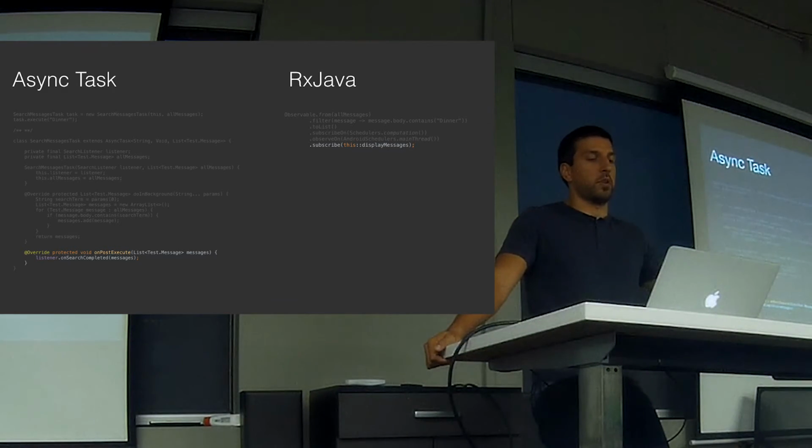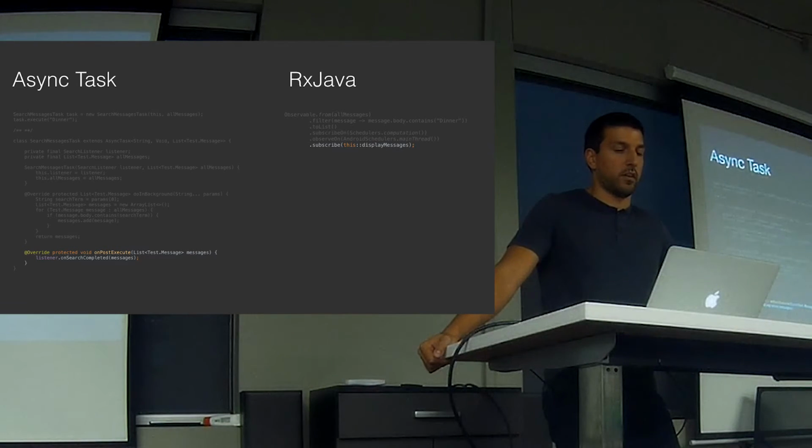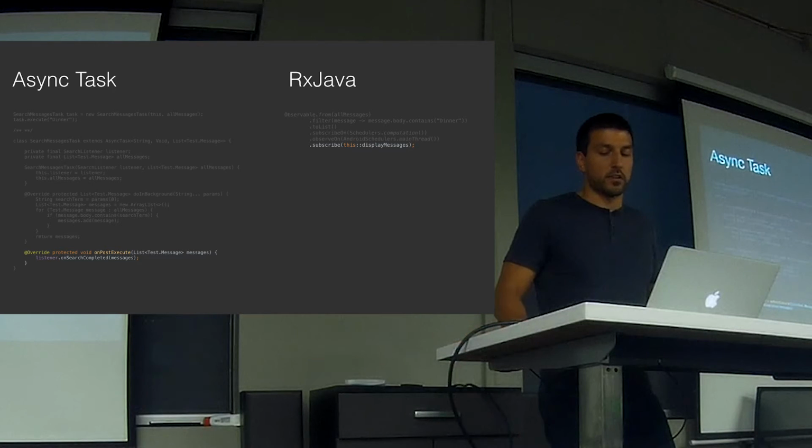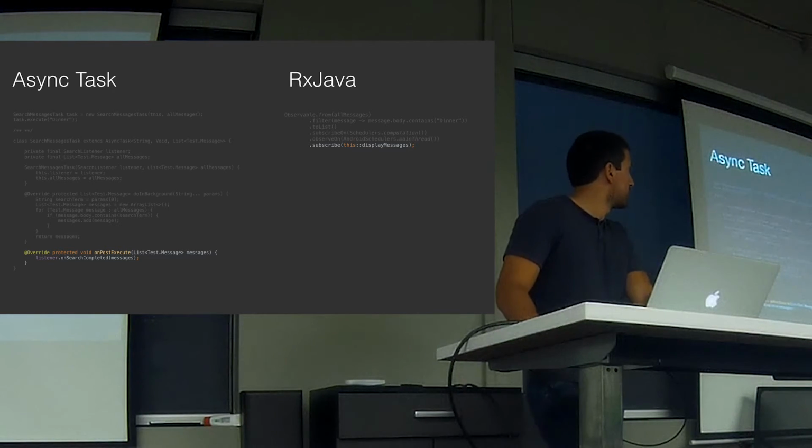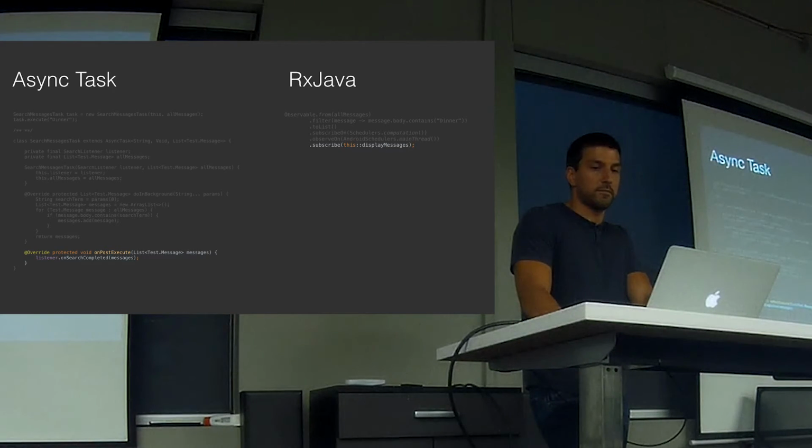We can just call this displayMessages that would have been an interface method. In this case, that displayMessages takes in a list of messages, and since a list of messages is what we are getting in that subscribe, we can use this method reference syntax, which is nice and concise.